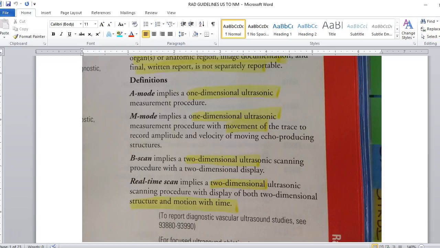However, we also have something called 3D and 4D ultrasounds. Right now, those are still in our category 3 codes, but if a patient needs a 3D obstetrical ultrasound because of something they've seen or congenital anomaly, that will get paid for by the insurance companies. However, people who are not eligible under their medical necessity for a 3D or 4D ultrasound can choose to pay extra so they can actually get a better view.